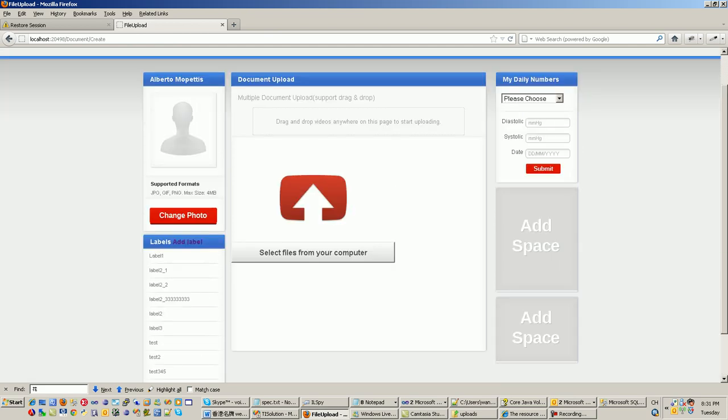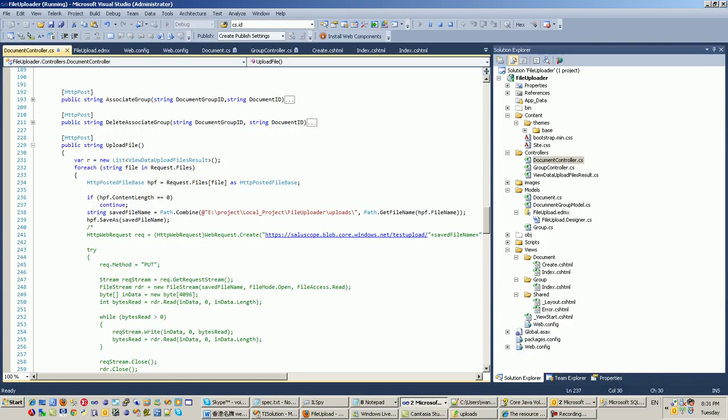For the Windows Azure function, I just tested before that I can upload the file to the Azure storage, but of course just for small file testing. So this is just the basic functions of the site.